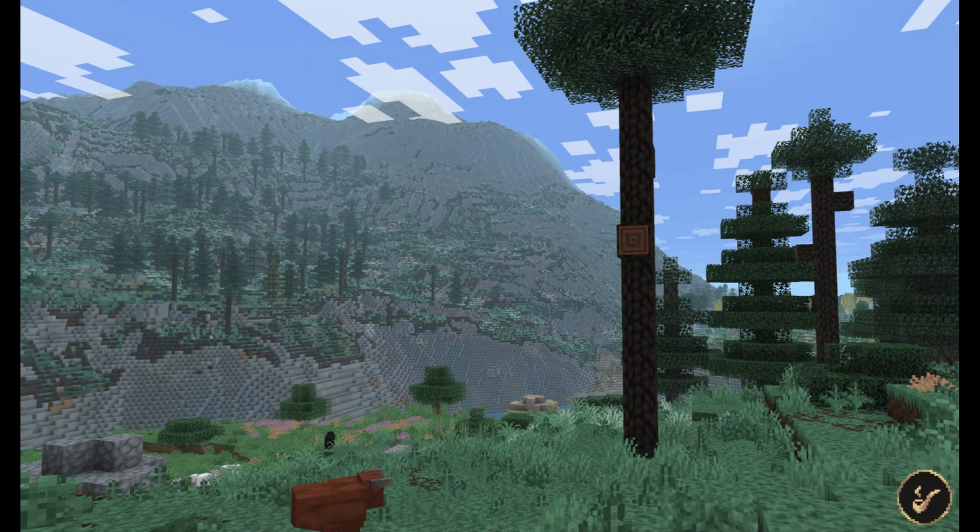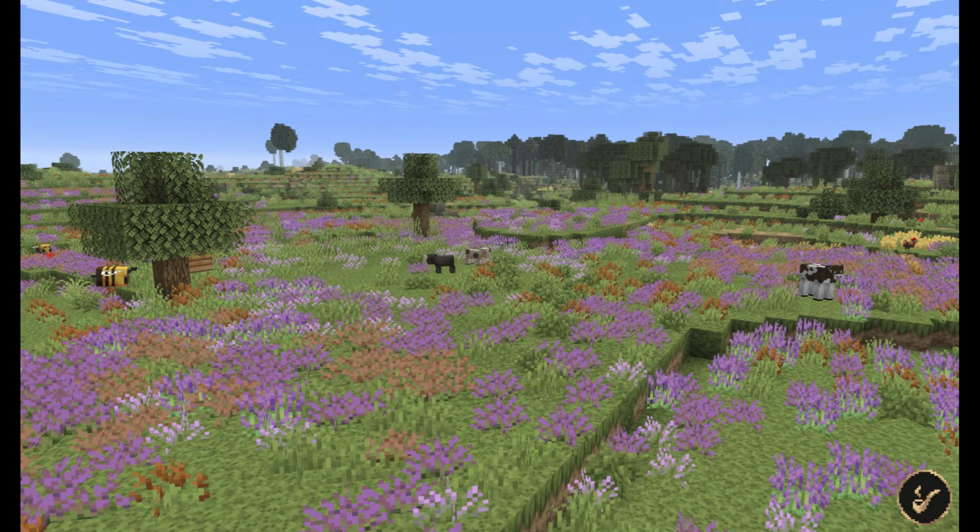And then the most recent update that has been provided to us just a couple weeks ago now, we're getting some new blocks and new visuals. If we take a look at that very first photo, it looks like there is that newer cow variant that spawns in the colder biomes in regular Minecraft.